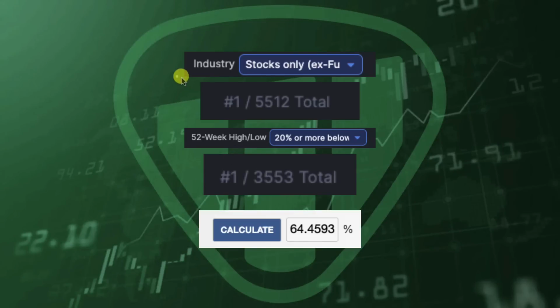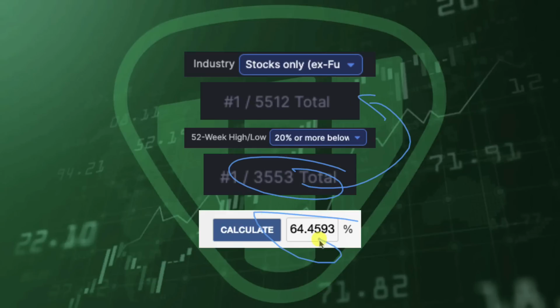So let's just take a look at the industry. We'll do only stocks. I don't need the other stuff, just stocks only. How much do they look at if we look at all their stocks? Well, they scan for about 5,500 in total. And then we look at all the stocks 20% or more below. How many are there? 3,500 that are available. So 64% of the stocks are below their 52-week highs. Pretty impressive stuff. Does that make sense? We're looking for any stock within this list that's 20% or more below the highs. So what percentage of this is this? That's 65%. That's a huge number, and that's what we're seeing.